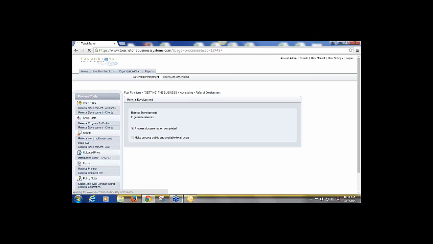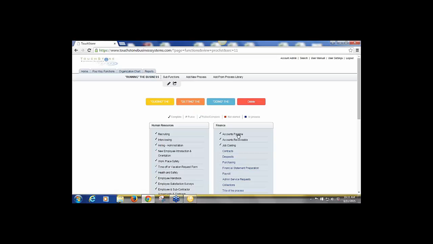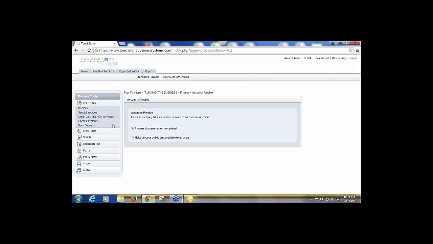Let's look at another example. So here in running the business, it's very common to have finance processes, accounts receivable, accounts payable, deposits. Screen is super slow. So inside of a process called accounts payable, like this one, you can have multiple work plans with everything related to payables.